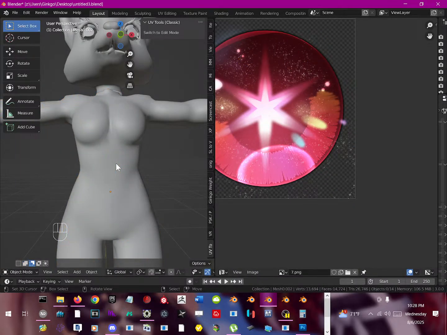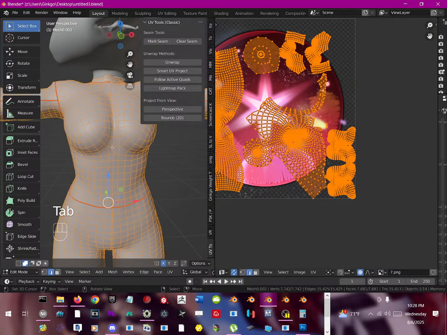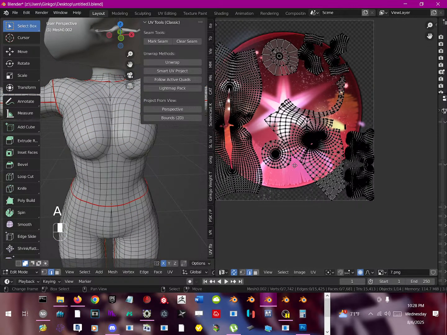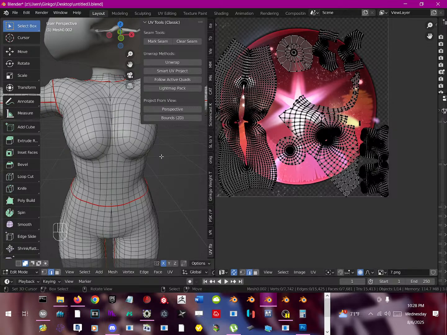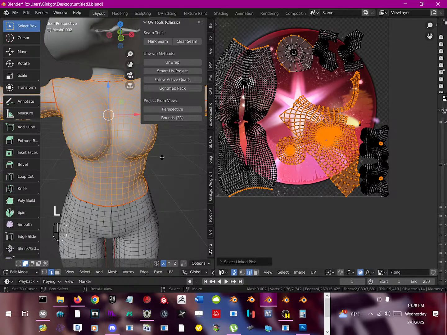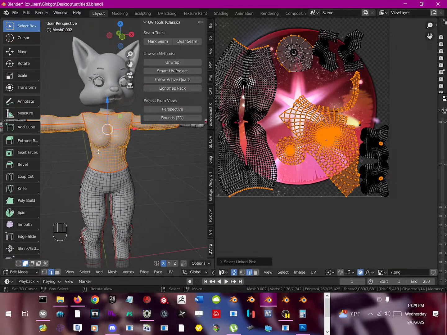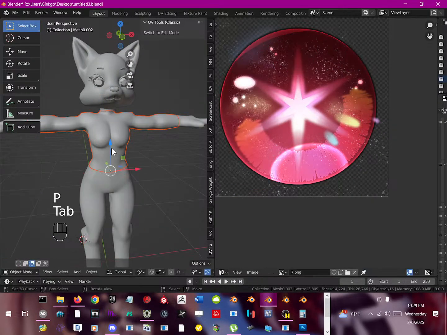You can spend forever and a day trying to get that right. But there's a few little tricks you can play. So what I like to do is go in here, now that these are kind of sort of put together, a little easier to identify. We're going to press L and we're going to find out what's what. This here is the bust and the arm. So I'm going to press P and I'm going to take those apart.